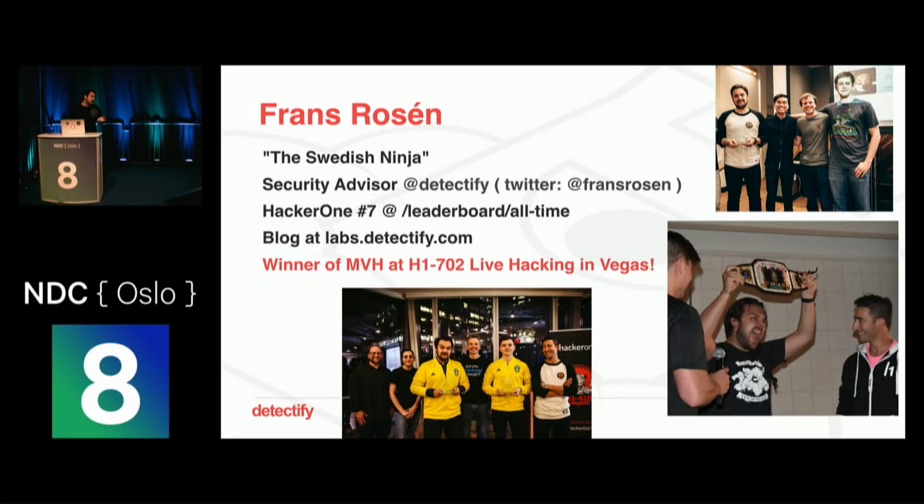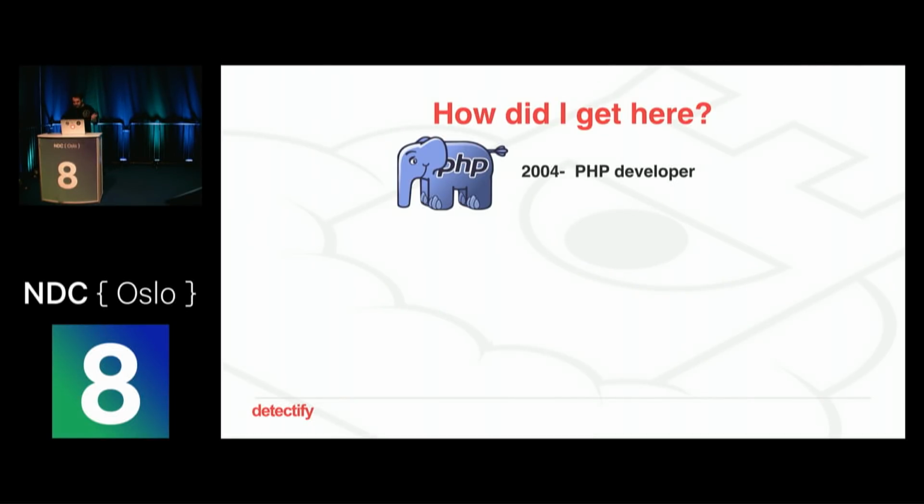So I started actually as a developer. This is the logo of PHP, and I started as a PHP developer in 2004. It should probably look more like this, like it's an evil elephant. It's an awesome elephant, I love this elephant. But if you don't know it too well, it might stab you in the back, right?